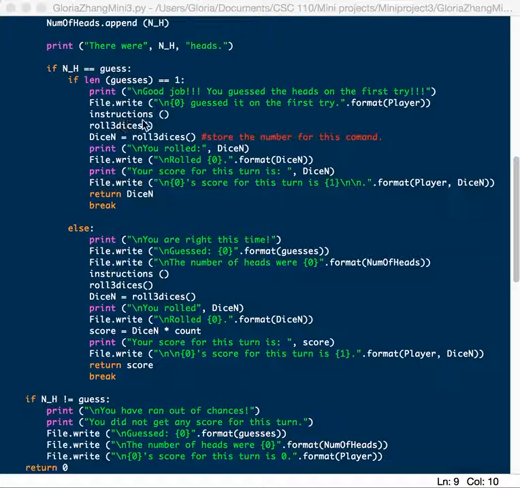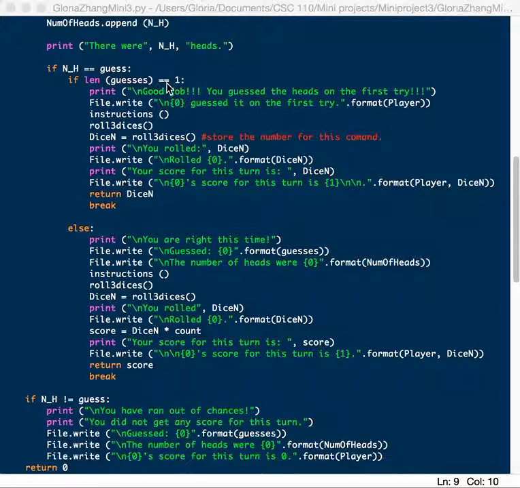And then instruction, and then because the player guessed it right, we're going to roll the dice, and then store the dice value, and then tell the player this is how much you rolled, and then write to the file at the same time, and print this is your score.